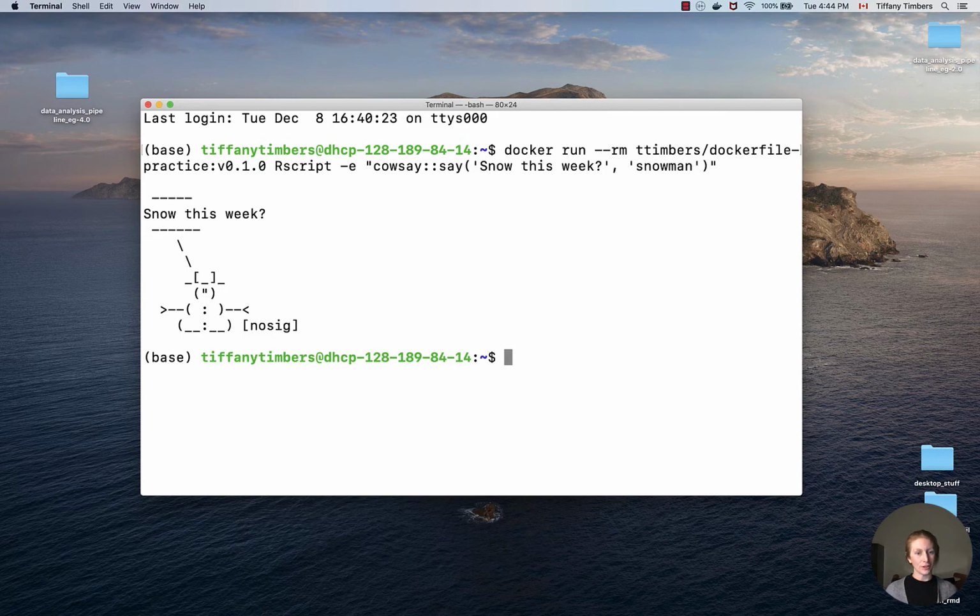And then we get a cute little snowman. But the point of this was that we were able to run this command non-interactively. This is different than what we did before. Before we did docker run -it, and that would open up a container, and we'd be able to ls, cd, pwd, make all, do a bunch of commands inside of it. Here, we're saying container, run this command, and then shut back down again. And that's what's happening.